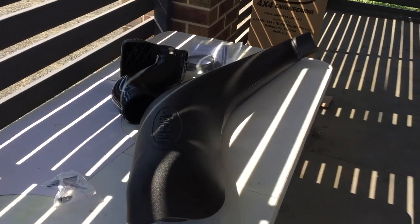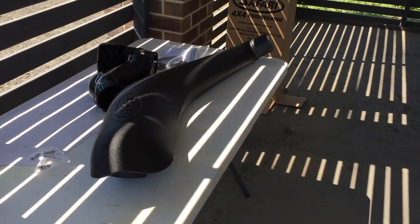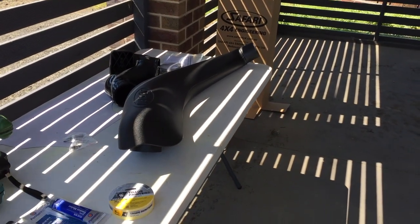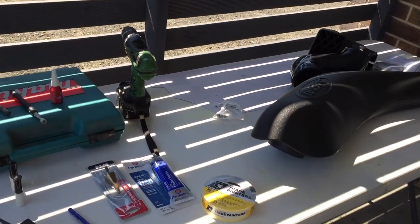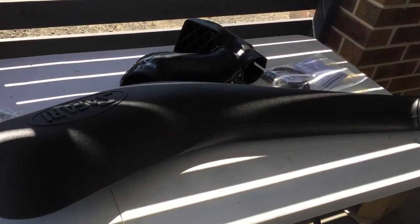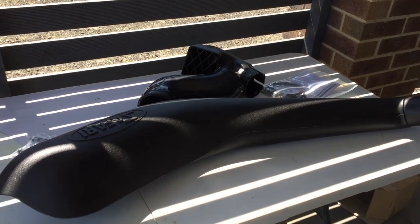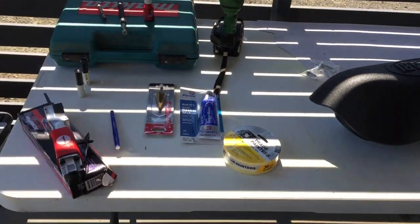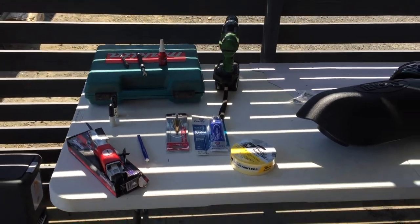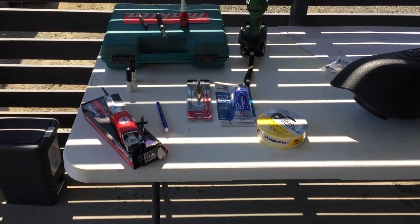I have watched a lot of YouTube clips, I have read a lot of forums and I think I'm prepared. Obviously that's the snorkel and there's not a lot to the kit itself — there's not a lot there for nearly 500 bucks. I've gone and got a few tools. I figured I can save myself some money, and it works out if I don't take time into account.